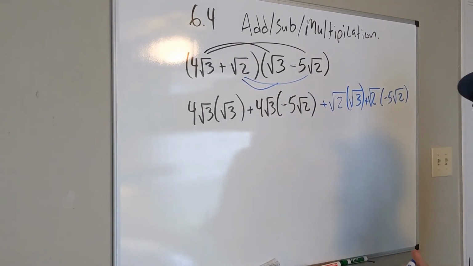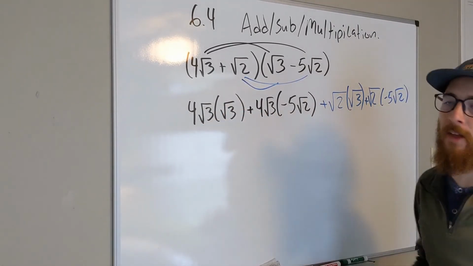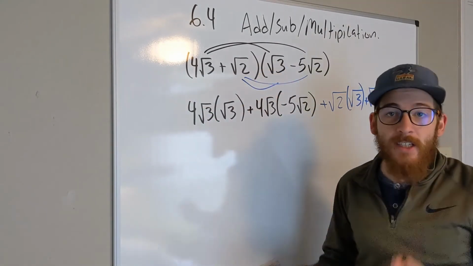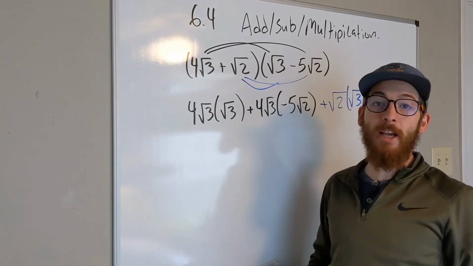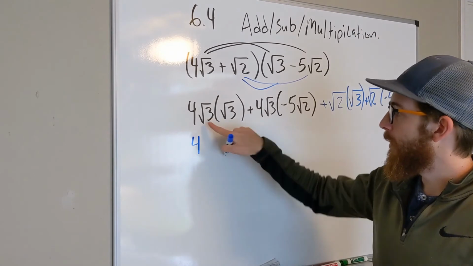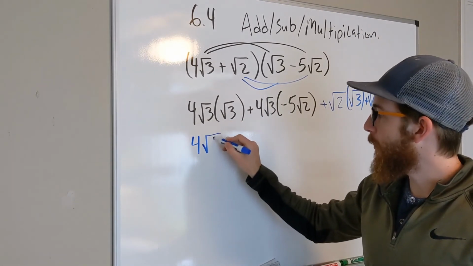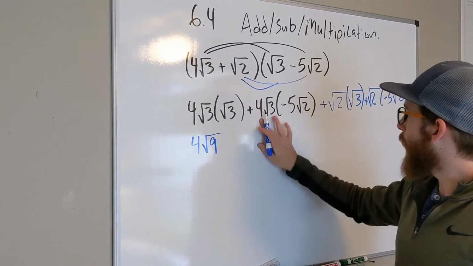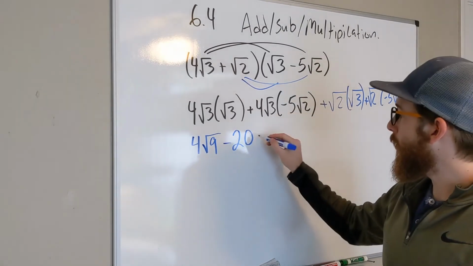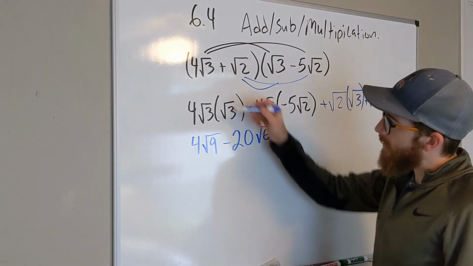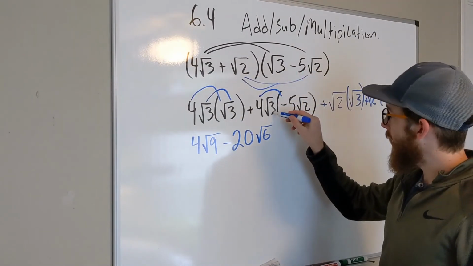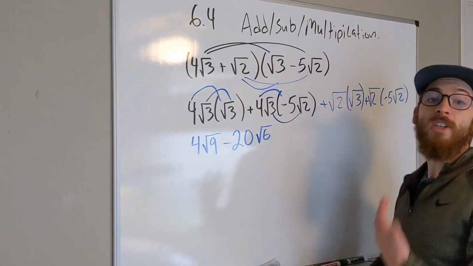Now I can go back and do the pieces, do the actual math. Remember, I have gotten into a habit where I write down this step. Is it necessary? No, but is it sometimes helpful? Yes. So 4 times 1 is 4. Square root of 3 times square root of 3 is square root of 9. Okay, 4 times negative 5 is negative 20. Square root of 3 times square root of 2, square root of 6. So as you see here, I'm doing number times number, inside times inside. Number times number, inside times inside. Okay, I'm just always going to keep that pattern.